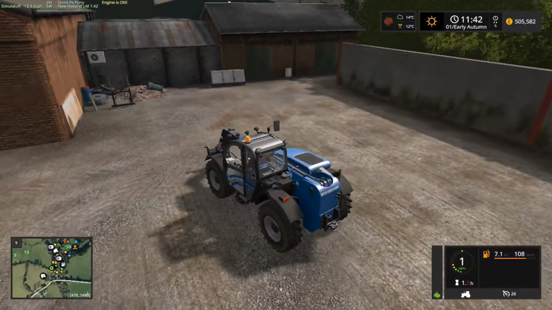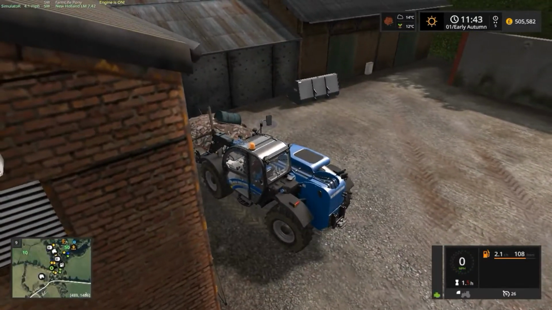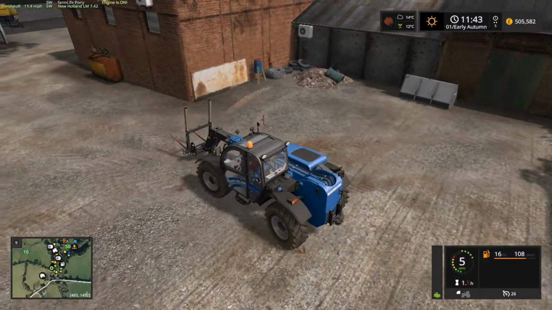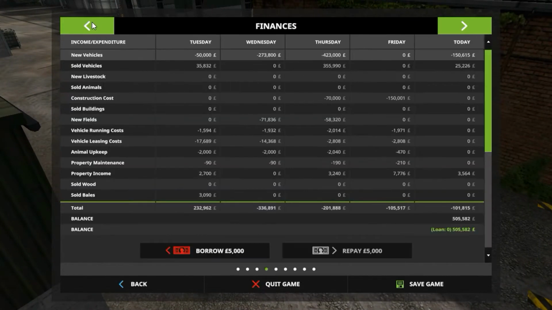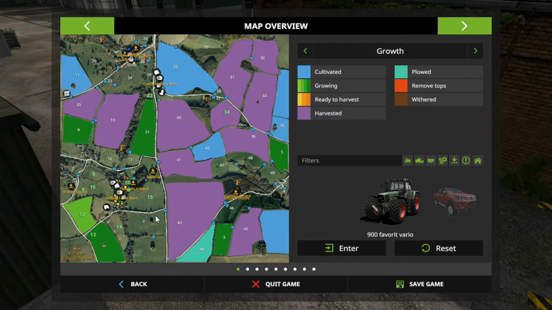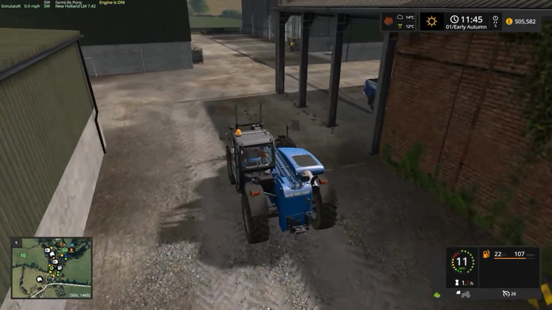So we need our bale forks. I don't even know if these are auto-load ones. I think they are. And we'll just take these down to the shop and quickly stop any more of our cows from dying. Also, if we have a look at our map here, it looks like field 13 is going to be very nearly ready to harvest. I think it's sugar beets. It is sugar beets, yes. So we'll have to get that done.